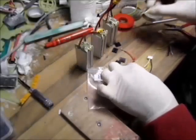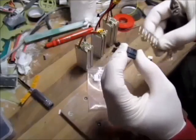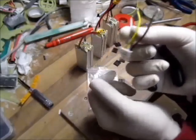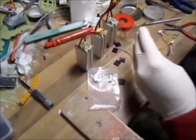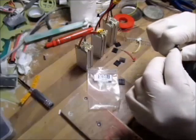Time for balance plugs. These are the 5-pin servo connectors. It's a 4-cell, so I need a 5-pin. I make my own plugs because I don't like these ones. They are too bulky for me. So I can salvage little pieces of wire, that's all I need.